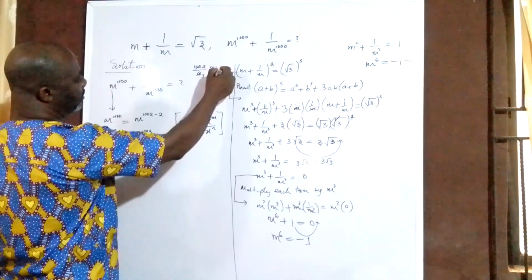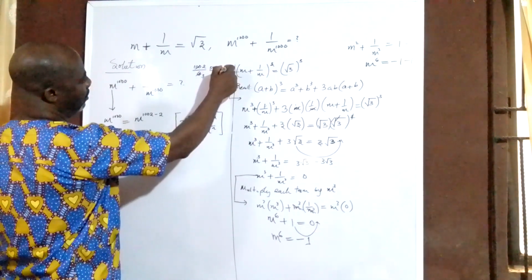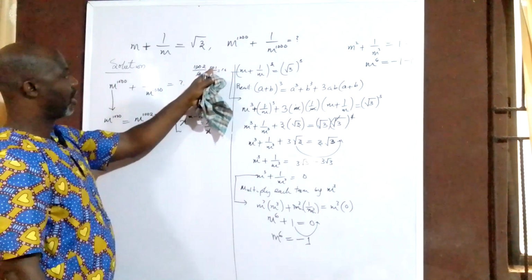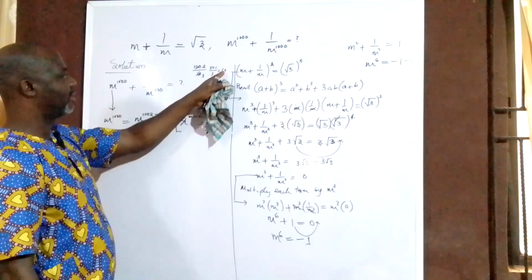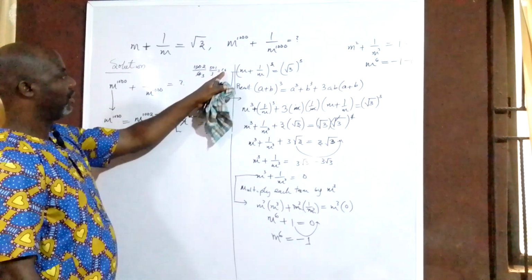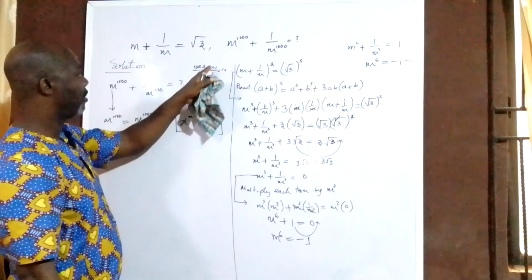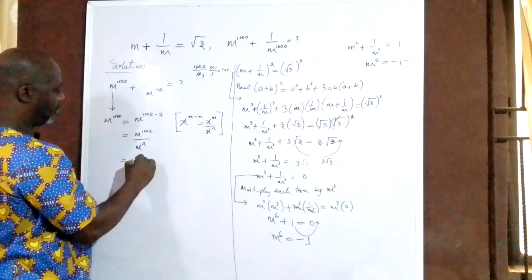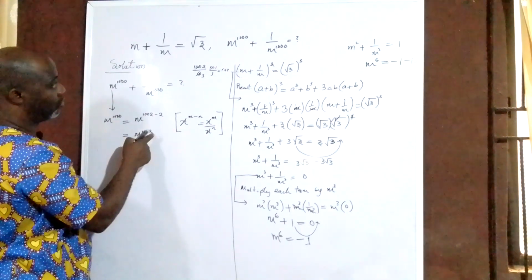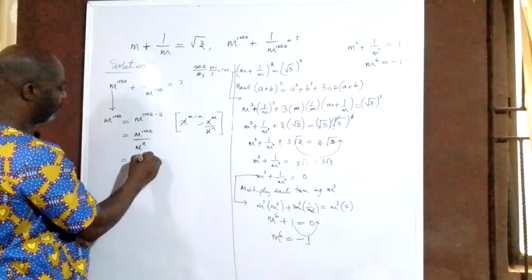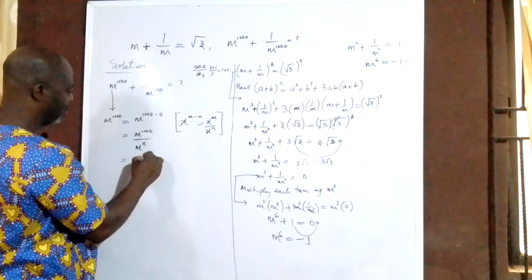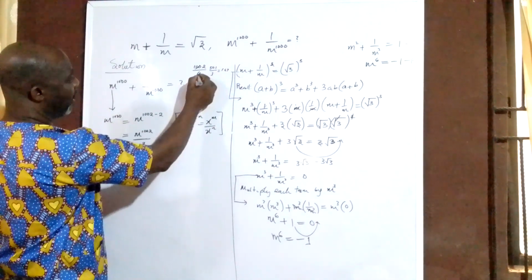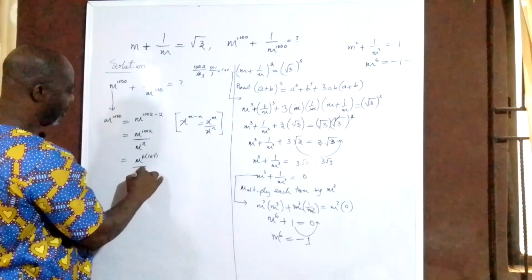I can further divide this to give me 167, because 3 in 500 is 1, so I have 20. 3 in 20 will give me 6. Okay, so I have now 3 in 21, that will be 7. So I can rewrite this as m to the power of 1002 now becomes m to the power of 6 times 167, right? So multiply it by 167 all over m to the power of 2.